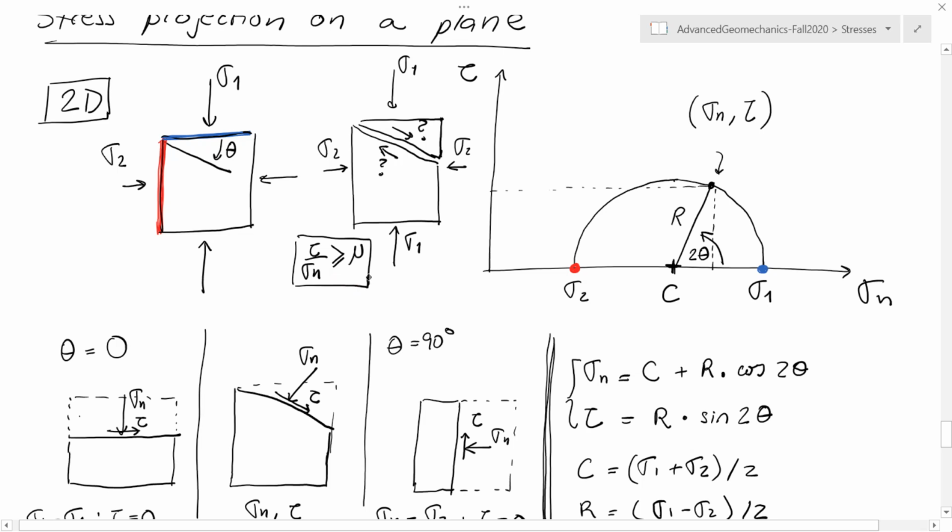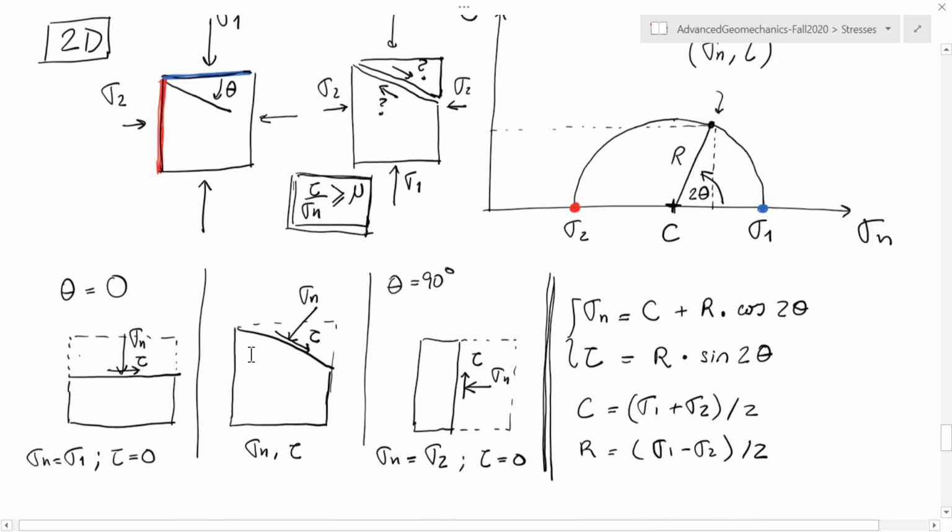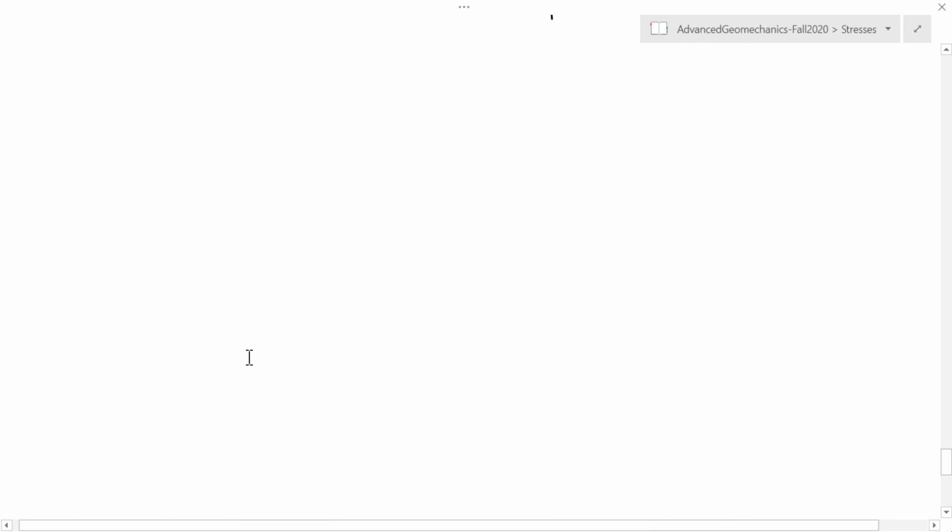So the decomposition or calculation of stress on a particular plane is something that is going to be very important in geomechanics. And this is how you calculate that in 2 dimensions. Let's see how we calculate that in 3 dimensions, which is slightly more complicated. Okay, so let me make space over here. We're going to go now to the 3-dimensional case.